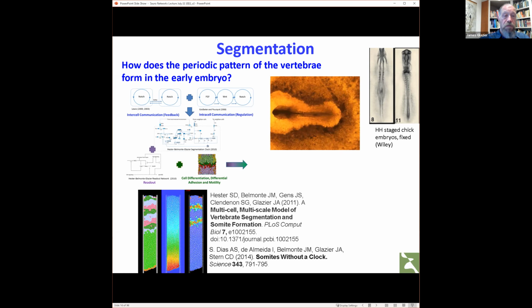What's nice about this from the point of view of a network problem is that you have quite elaborate signaling and gene regulatory networks inside of each cell in the presomitic mesoderm. These lead to complex oscillatory behaviors. Those network oscillations are coupled between adjacent cells, leading to synchronization of the oscillators between adjacent cells.